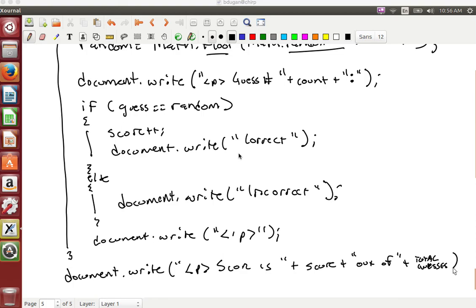And then we'll continue the document mode, right? Let's go down just a little bit.